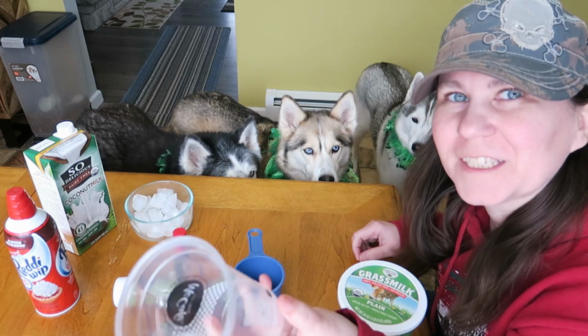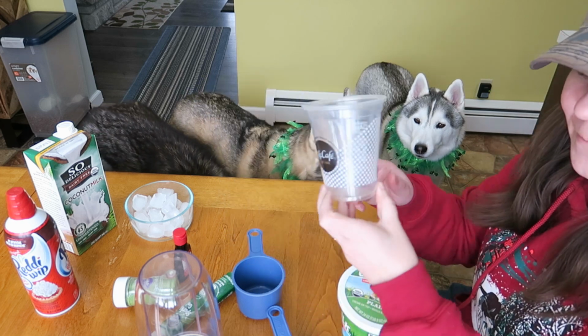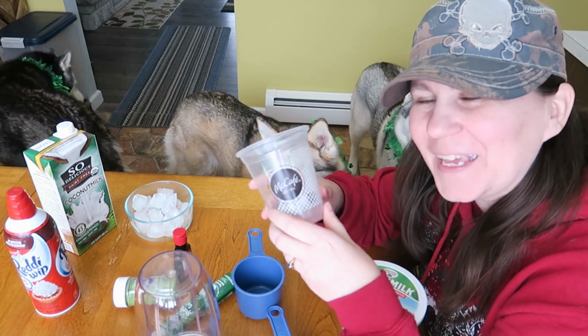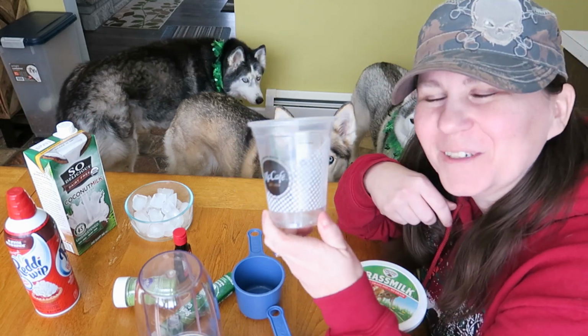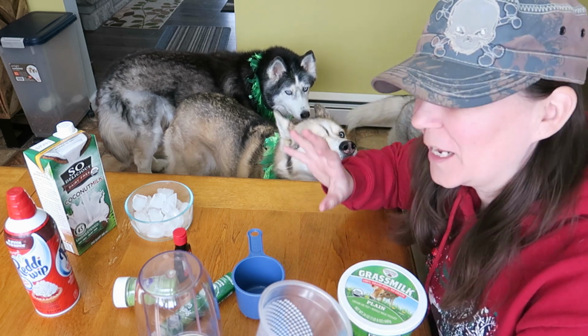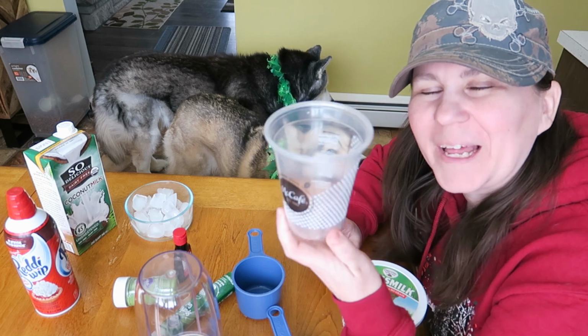So one of the first things I did, which I thought was kind of cool, was I actually stopped by McDonald's and asked them for 3 of their smallest shake cups. And they gave them to me. So that's actually what I'm gonna use to put these Shamrock Shakes in. You don't have to use these. You can use pretty much whatever you want, any little type of dish, and we're not gonna fill these up all the way, but I thought they would be cute.